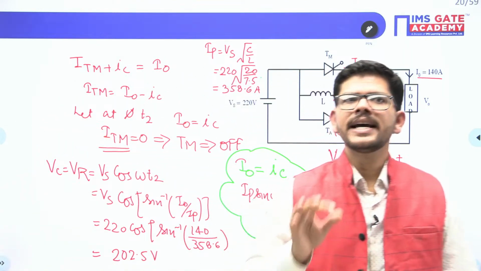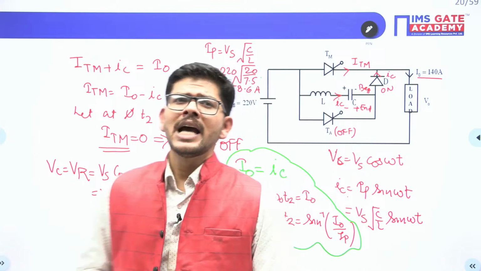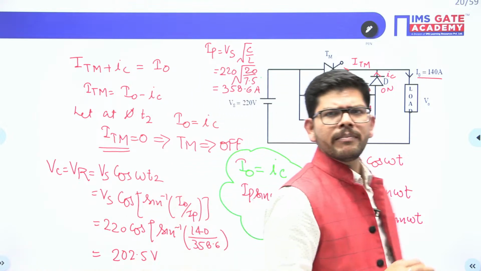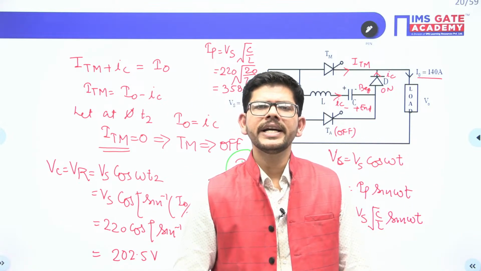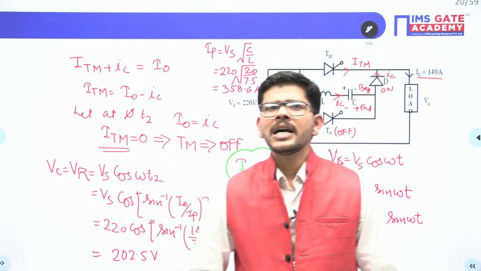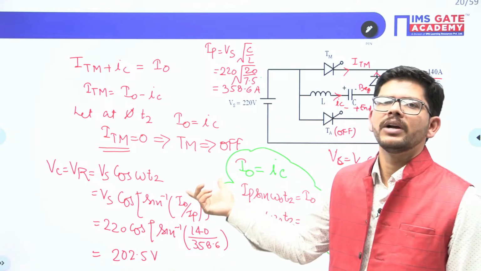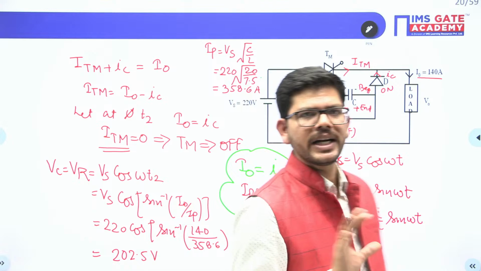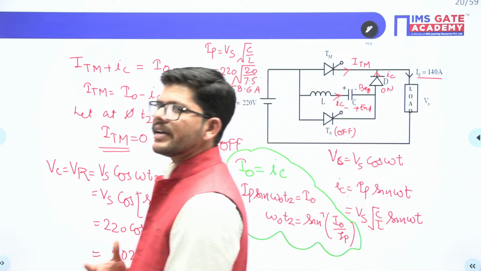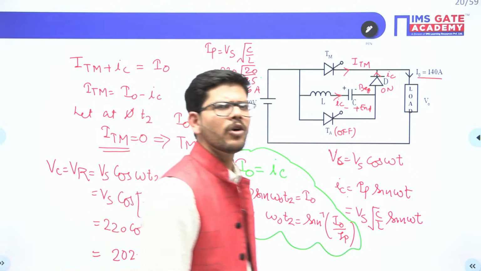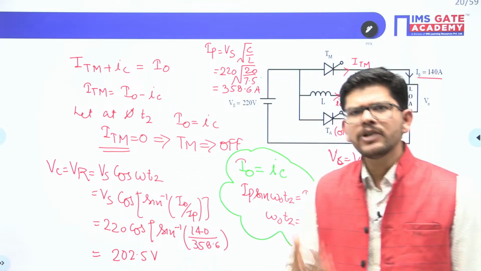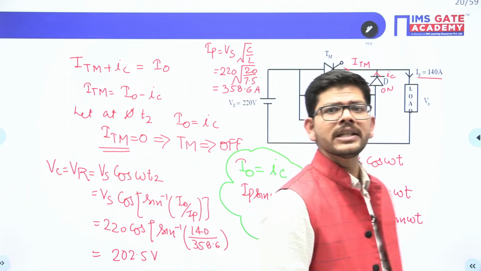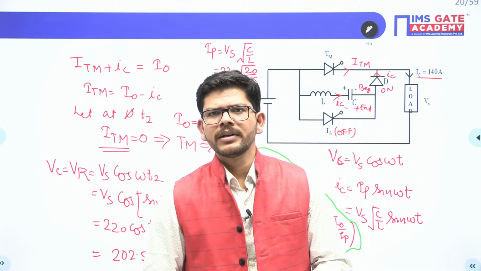So guys, when it comes to the commutation circuit, I have seen students really struggling to remember the formulas and waveforms. Now you can see how beautifully we have approached the required formula without even bothering to remember it, isn't it? Naru, Nikhil, Subodh, Rupesh, are you getting this fact? How easily we have approached this formula without bothering to remember so many formulas and so many waveforms. So this is the beauty of power electronics. You can derive any of the formulas. You can make your approach towards any formula very easily and in a very precise manner. So you don't have to worry that we have so many formulas to remember. Are you getting this fact?